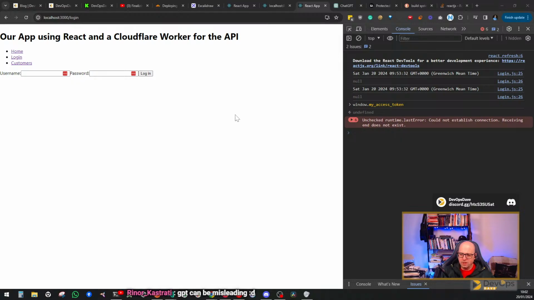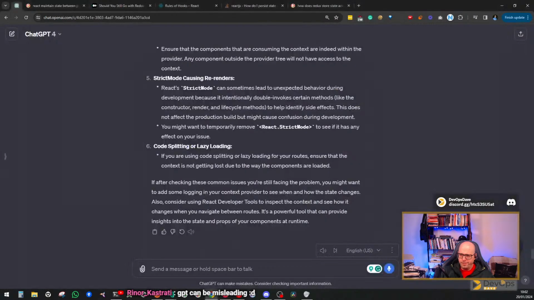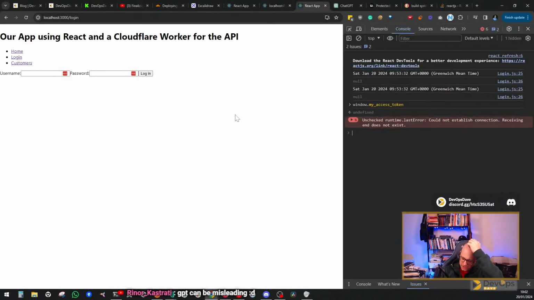But thanks for your comment, Renor. Yeah, never trust ChatGPT fully. Usually it's a lot like Wikipedia. Wikipedia is great to get you pointed in the right direction, and if you dig into the footnotes, then you're going to learn a lot, but you can't just blindly trust it, for sure. Good call out.